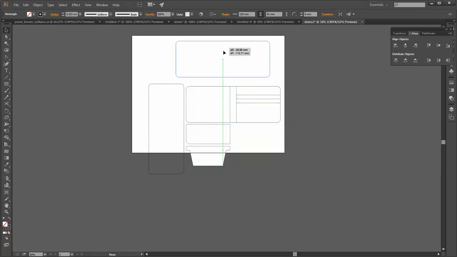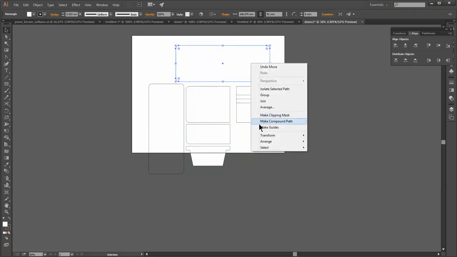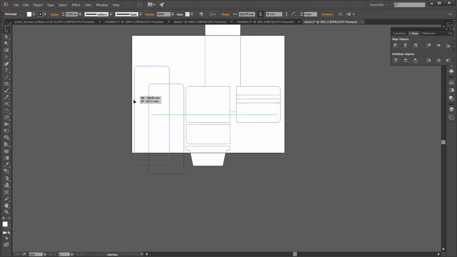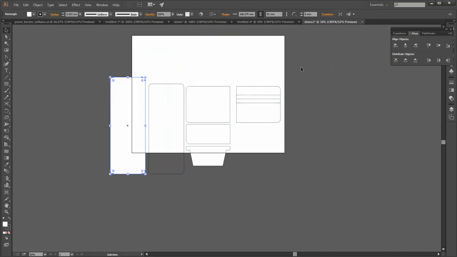And this is the other shape I wanted. I'm going to transform. You can also select this, and I think you can rotate it here. If you hold down shift, it's going to snap to the 45 and the 90. You can do it that way, whichever you prefer. And then basically that's it. We don't need this because it's duplicates.